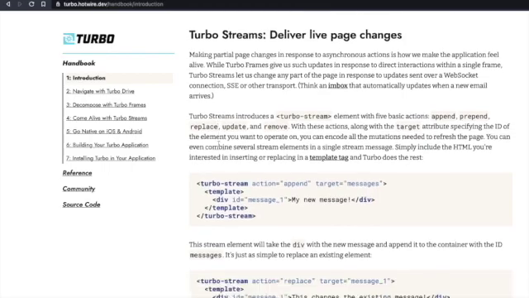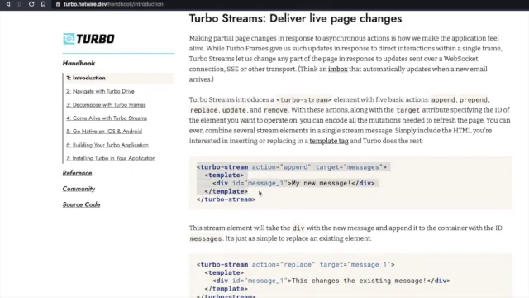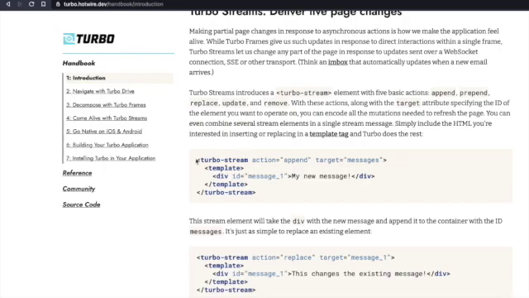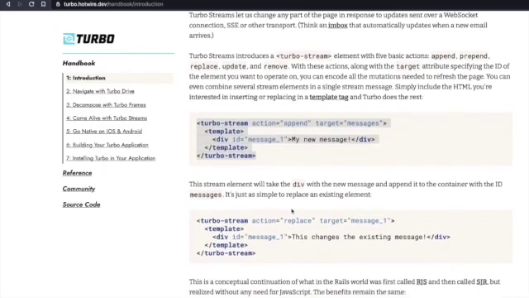Turbo Streams are also kind of interesting. Basically, they allow you to do some DOM manipulation on the page. This will take this HTML and append it to a div that has a given ID. So if you do an HTTP request, then it'll append a div onto the page. So if you do two, then you do that. You can also do it with WebSocket, so you can listen to whenever a chat message comes in and append a div of the new chat message onto the page. So it's really easy with a little bit of code to make a real-time rendered app here.